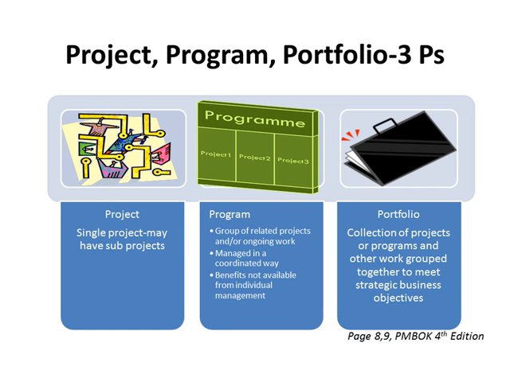Let us define project, program, and portfolios, known as 3 Ps. Project. PMBOK defines it as a single project. They may have sub-projects. Programs. They are group of related projects and ongoing work. Ongoing work may be a part of program, and these projects are managed in a coordinated way to take those benefits which are not available from individual management.